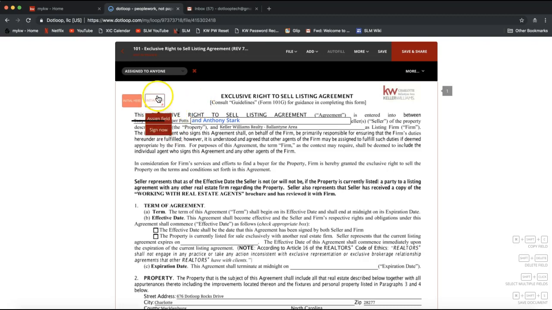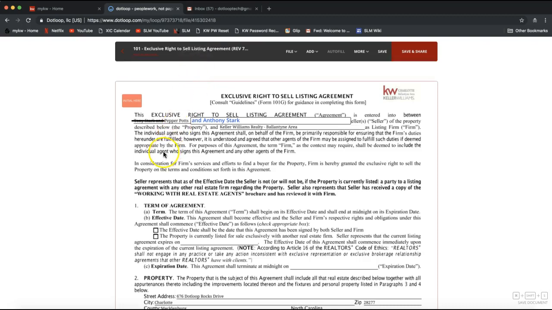If you accidentally add another initial box, let's say you don't need that second one, or you add it randomly in the middle of the form, you can click on the field that you need to delete, and then you will have the option to remove the field. It's a little X at the top black toolbar. You can click the X, and it will get rid of that initial box.